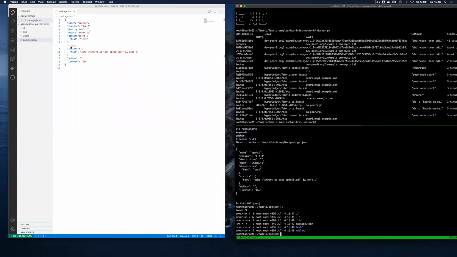So, the next step is that we have to install some dependencies. We need some dependencies for development, and we need some dependencies for the application itself. I copy this into the package JSON file, and you see we need Express for this demonstration, and we need the Fabric CA client Node.js module, and we need the Fabric network module, both in the 1.4 version.